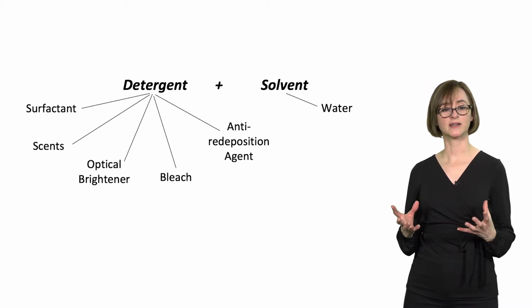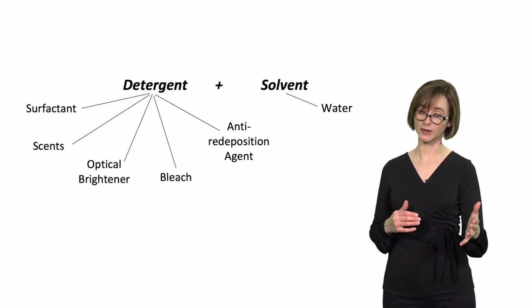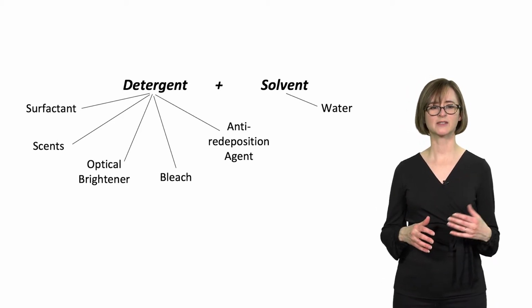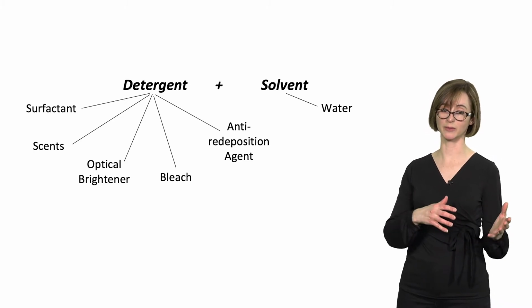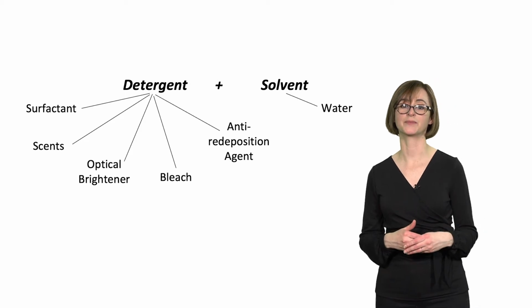Brighteners are fluorescent compounds that absorb light in the visible spectrum and then emit it in the ultraviolet spectrum, which is on the blue or purple end of the visual spectrum. This is meant to counteract a yellowing effect in white textiles, which happens when the blue or purple end of the visual spectrum is missing in the light reflected from the white material.